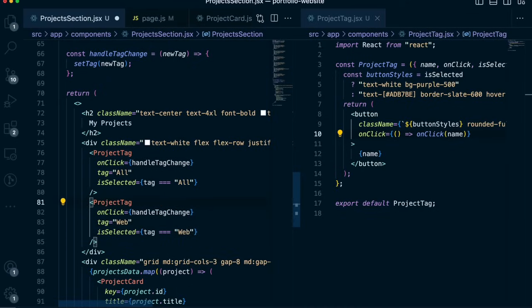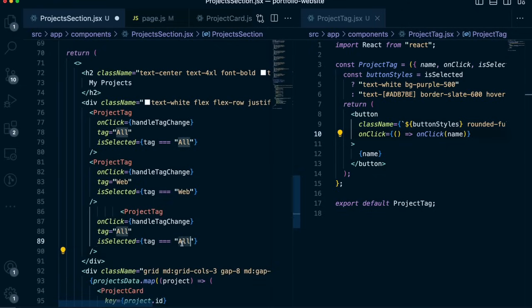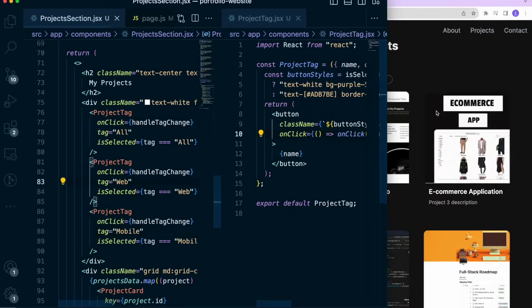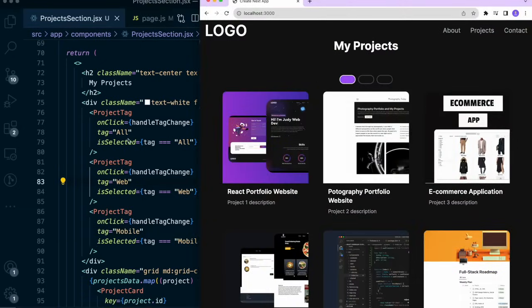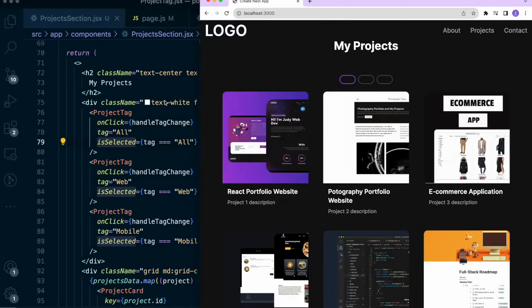Let's duplicate this and do the same for web, mobile, or any other tags that we want to have. The function that we pass remains the same, just the name and the isSelected value we do update. All right, mobile. Let's save this. Let's see if we click, oh, the background is, let's change to border instead.